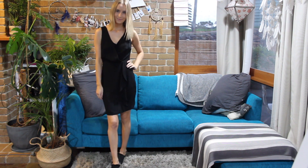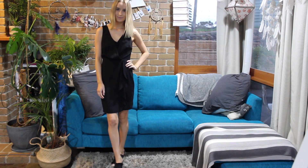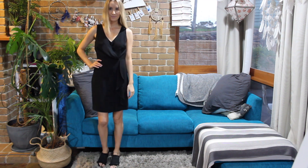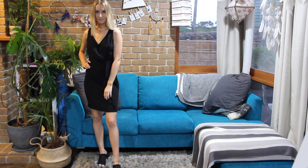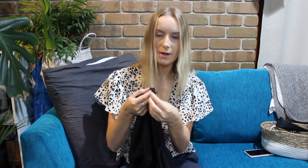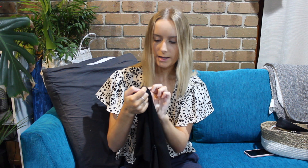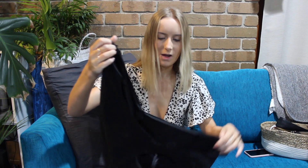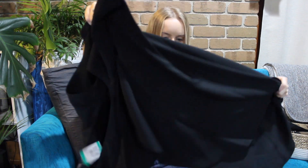The next thing I got is this black dress. It's by the brand Takedos which is actually a brand they sell at Myer, so this was a really good find. A really good work dress for when it warms up, and this was $14 — usually it would have probably been like $50. It has a little bit of stitching where the clasp has broken, but that's fine, not really a problem. So yeah, that one's really good for work.